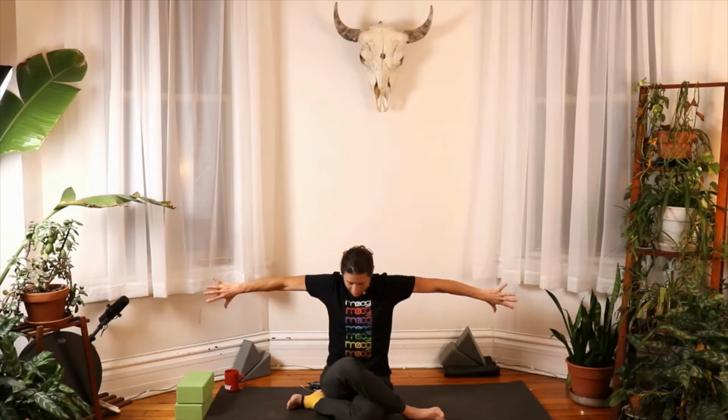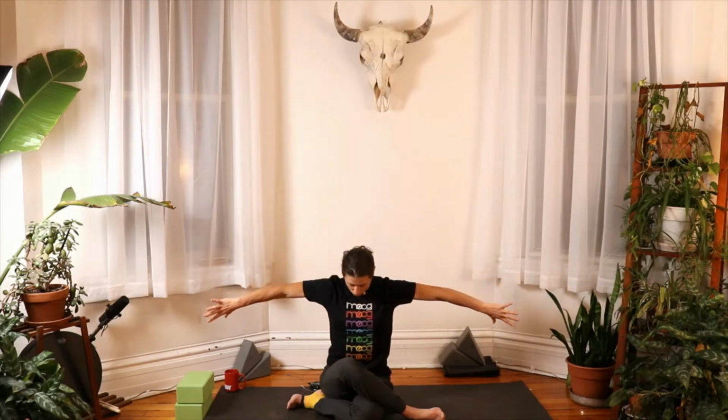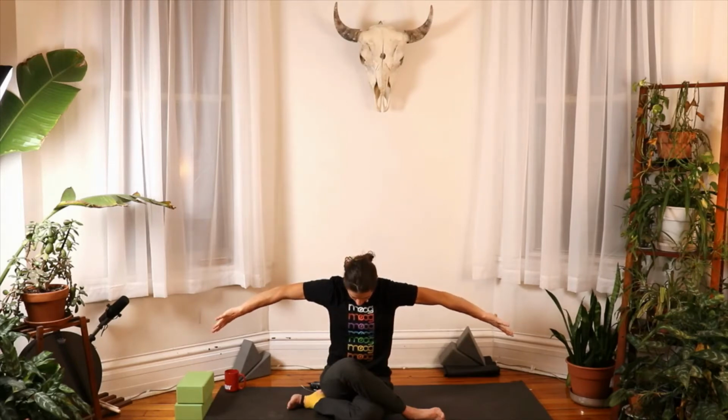Inhaling, I'll bring the head over sit bones, palms up. Sometimes I take my hands and my thumbs a little bit back, just to emphasize that chest move. And then exhaling, turn the thumbs down. Let those shoulders slightly roll in. The arm bones are turning in the sockets, chin down.